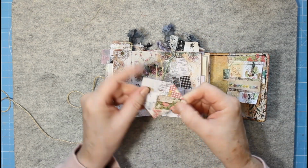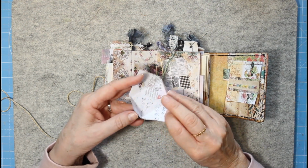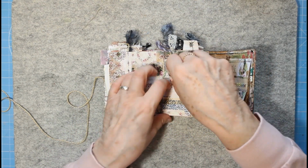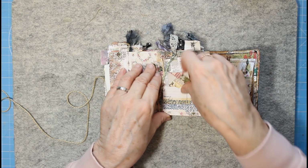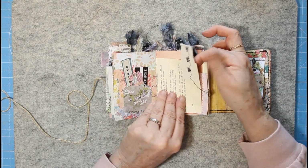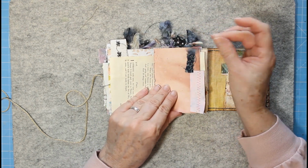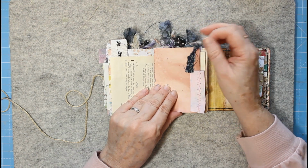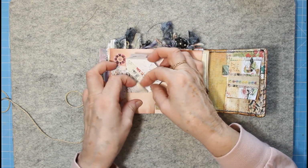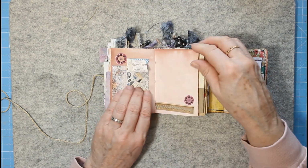We've got an itty bitty envelope here. Not sealed it down because I've backed it with some of my collage, and you know, it's nice to write in there. So plenty of little bits and bobs, fabric wise. Again, another little envelope here that can be opened out. Bit of journaling, secret journaling space there.